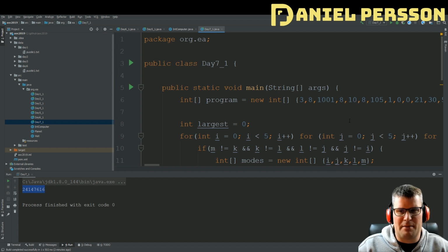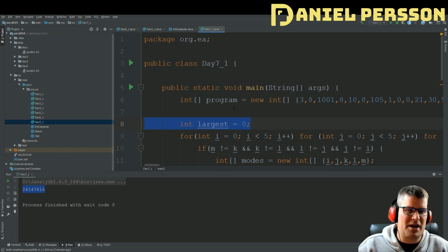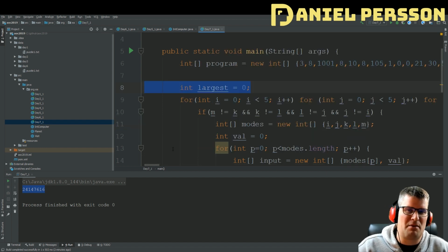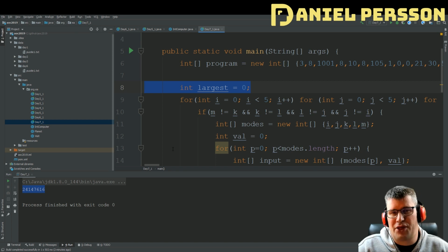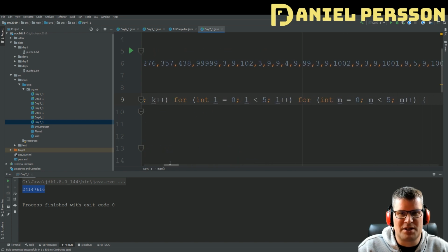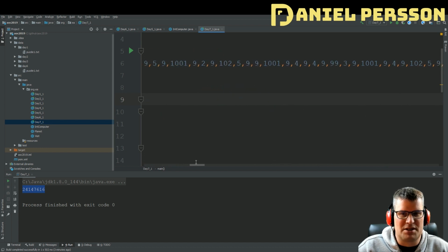So we have the program up here. I would try to find the largest, and there will be a lot of permutations. I actually used a site to check how many permutations there were, and there were 120 permutations to actually get this right. And there is probably a good way to do this in a math way, but my way to do it was just to have 5 different for loops that I just chained on each other, just to make them smaller.